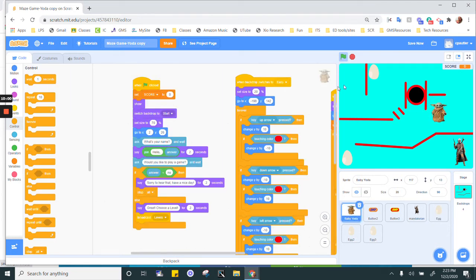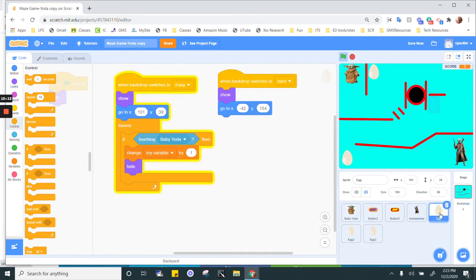So it basically works, and my score should have gone up, but that's probably just a glitch. It's just not the best time to be looking at that. By the way, if you ever hide something like that and you just want it to come back for now, you can go over here and show it. All right, so that is good for this one, but not good for the other ones.